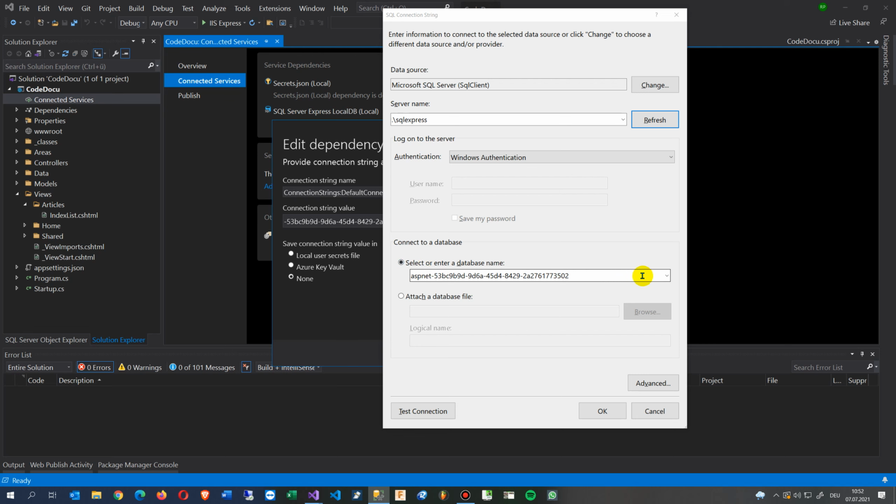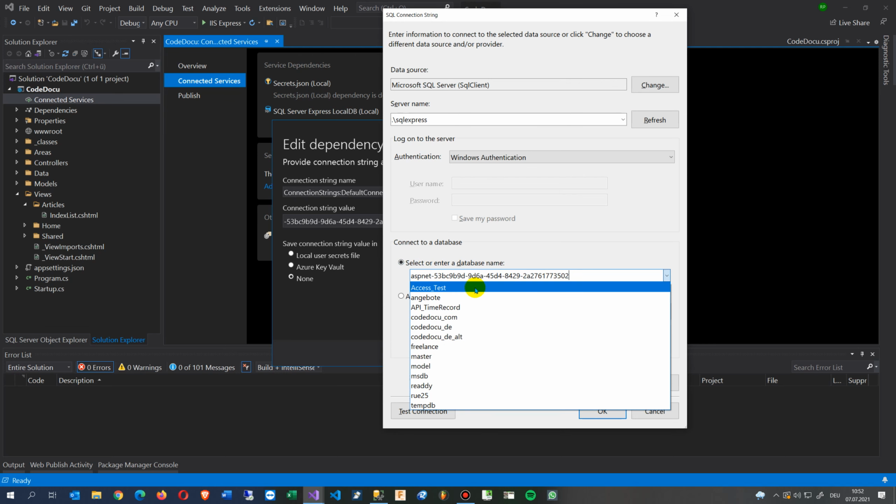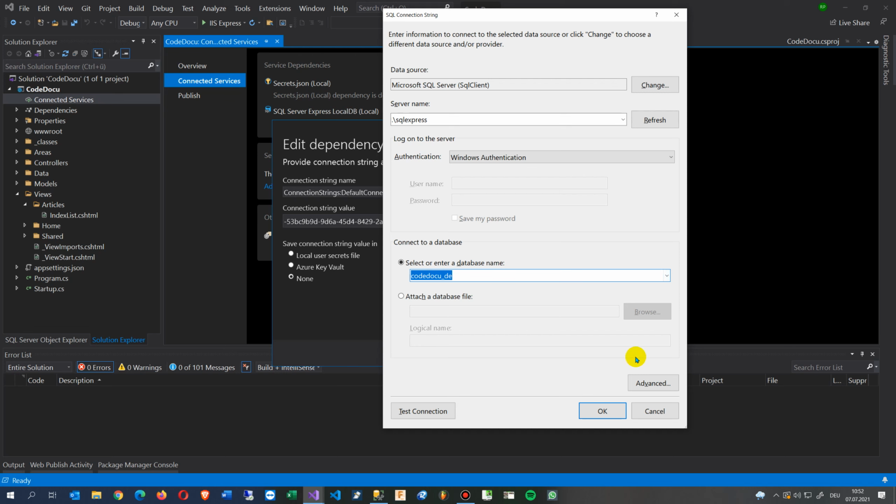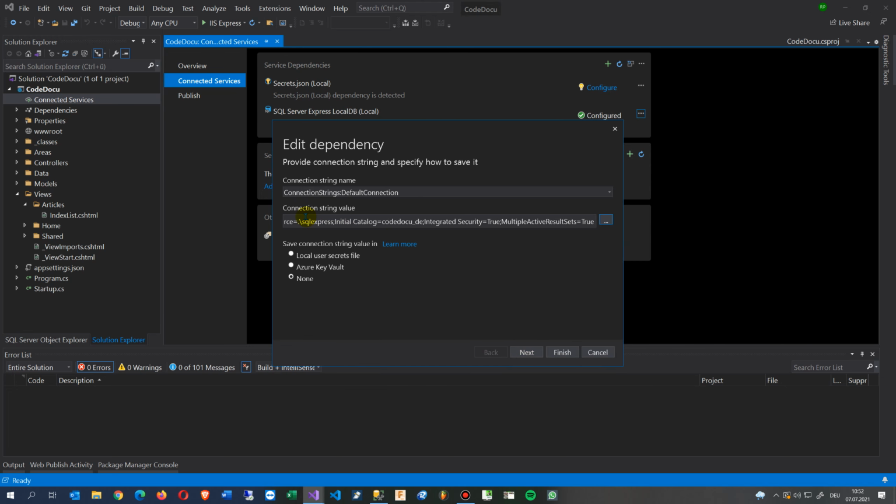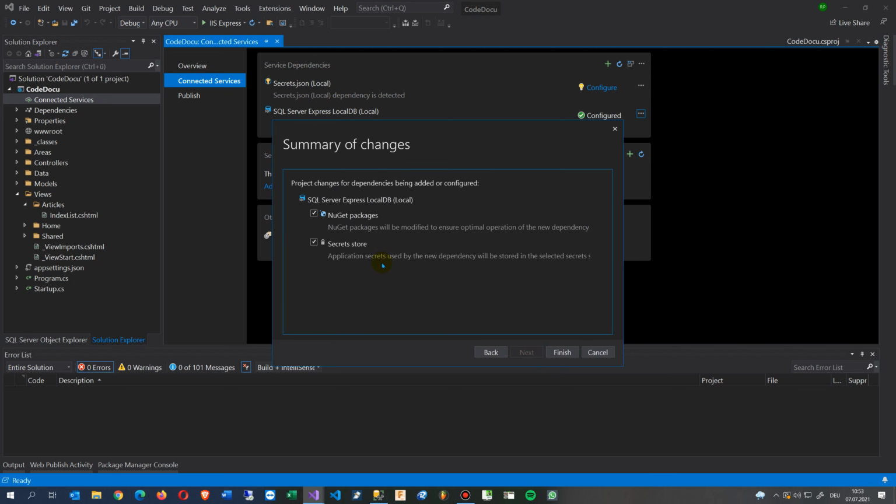Now you go to the database, and I may open that one, and now I see my databases. You open it with this drop down, and you say okay, this is my database. You don't need to attach anything. You may also take a test connection. Now this works. I say okay, and now it's written in there. You see that's the SQL Express, the initial catalog, and then there's the database. Integrated security means from my computer to the same database or SQL server, and MultipleActiveResultSets is true. So this is on several stuff.